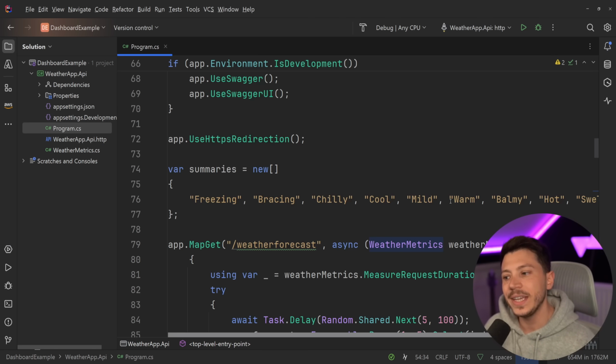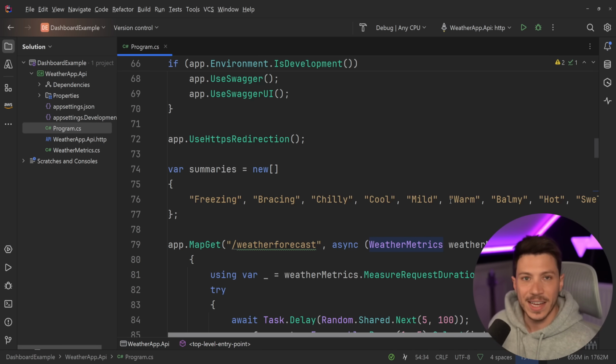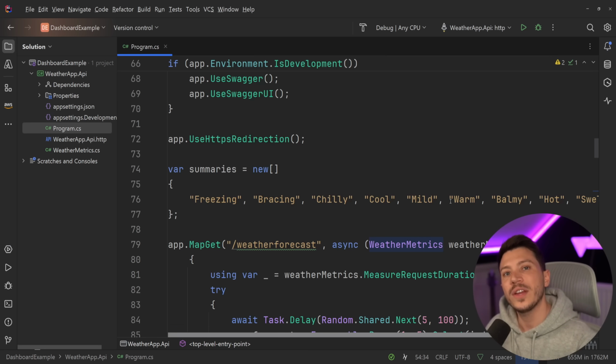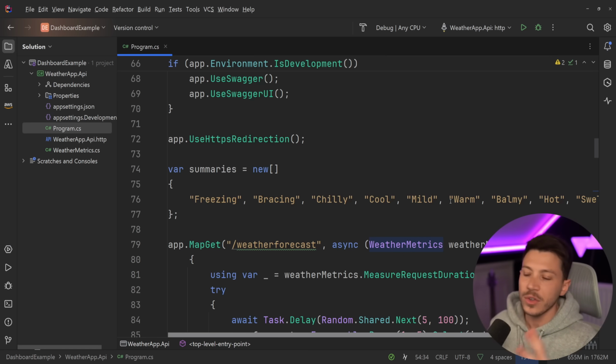Okay, so why did I say in the beginning of this video that the solution was an accident? Well, it's because it has to do with a component of .NET Aspire. For those of you who don't know, .NET Aspire is the cloud native stack for .NET applications. And by the way, it is still in preview, so it's still being worked on. But as part of that stack, we got a dashboard. And the interesting thing about this dashboard is that it's actually really good. If you compare it to what's in the market, nothing comes close to the simplicity of setup if you want to have metrics, logging, some graphs, and also traces and spans.